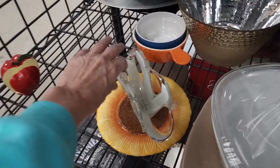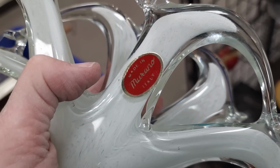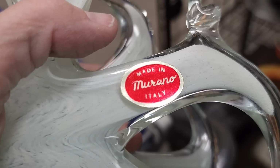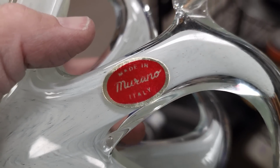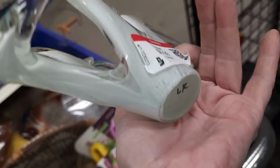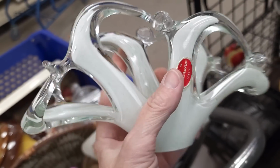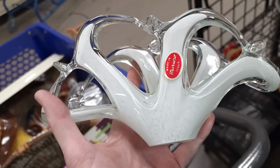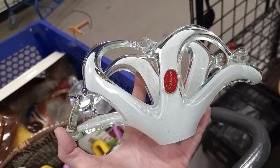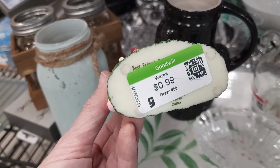Ooh, we got a little piece of art glass here. Now, this is a great lesson. See that label right there? That, my friends, is a fake Murano label. Look at how the gold isn't even all the way around. And look at that cloudy bottom. Now, that being said, for $5.99, it's not a bad piece. Somebody would really like this piece, and it should sell in the $20 to $25 range, so I will go ahead and pick it up. I will actually peel that fake Murano tag off of there for sure.